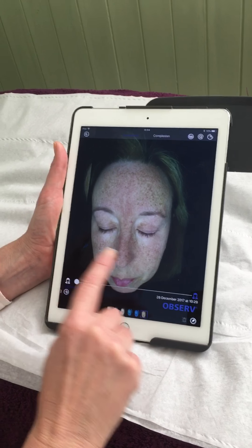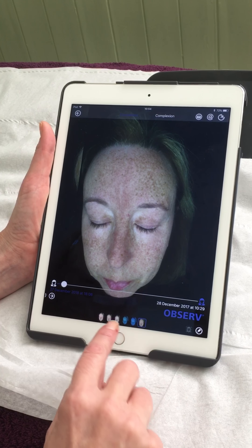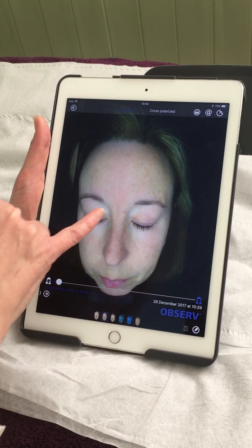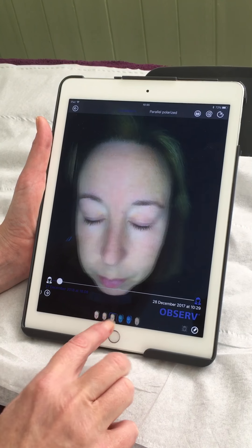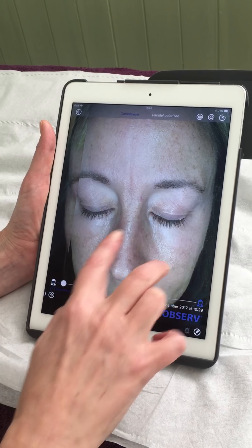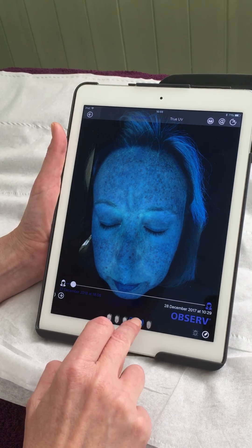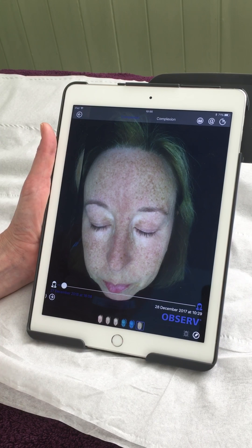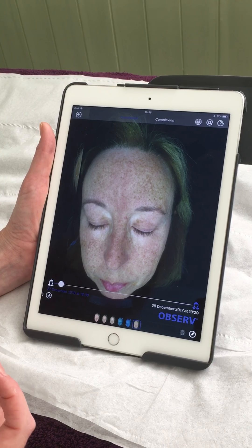Lots of pigmentation. This is what we call a computer-generated image that actually shows you everything that's gone on before. This is what my skin looked like in natural daylight. Then it starts to highlight some areas of redness — you can see a little capillary here, some capillaries around the nose and over the cheeks. This highlights areas of texture: you can see some aging around my eyes and forehead, some open pores. Then we can look at it under the UV lights, which really brings out the underlying pigmentation — obviously sun damage. This computer-generated image blends all these together, and I like to use it as a comparison because it really shows you what's going on.